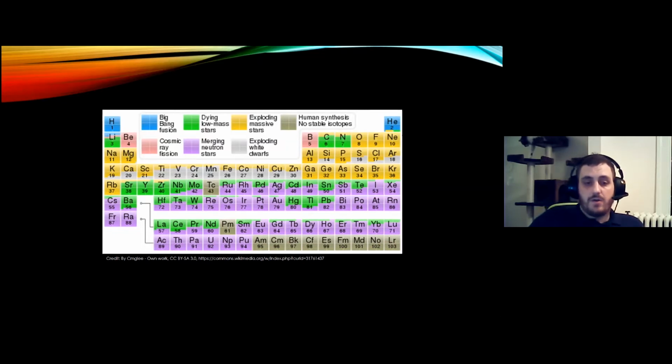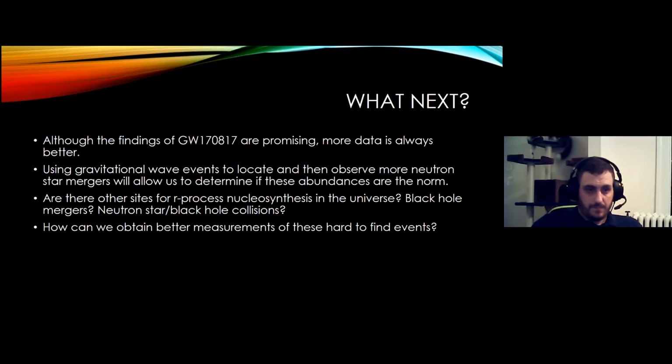We can also have some creation of other elements on the periodic table in things like nuclear reactors. Nuclear bombs will create elements as well sometimes. But as far as any sort of nominal abundance of these materials being created, not here on Earth. They are created in space from stellar events. So then what next is to find better measurements.